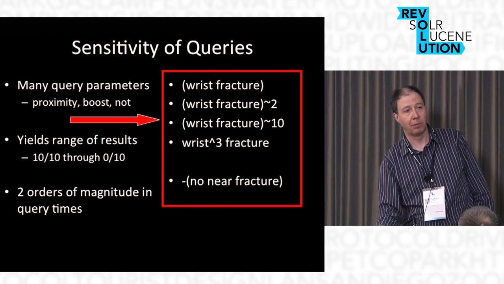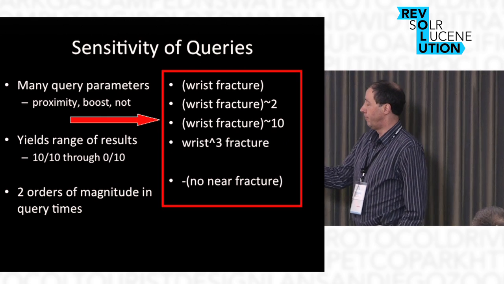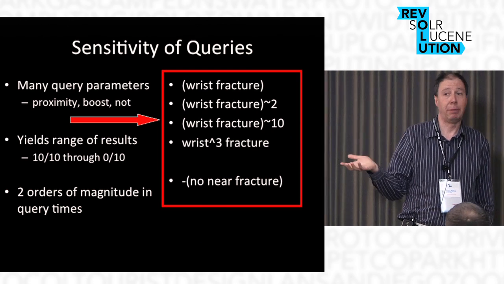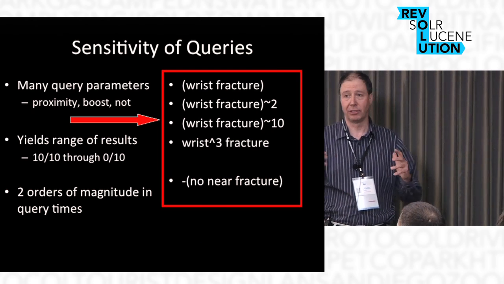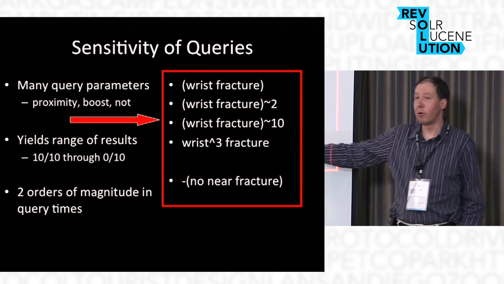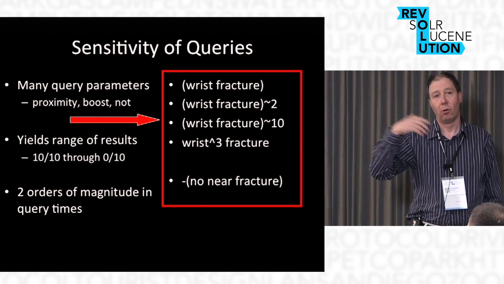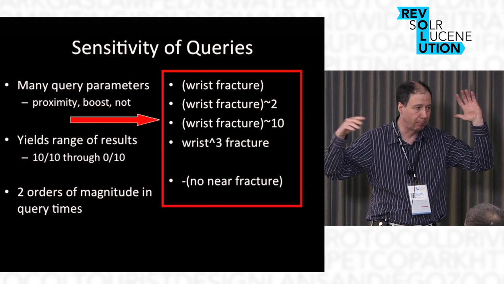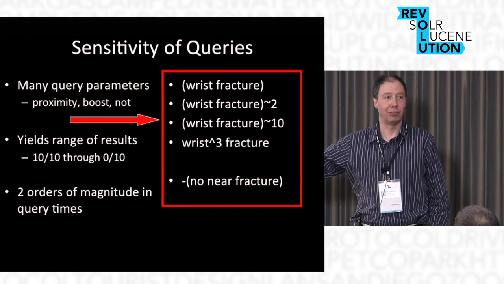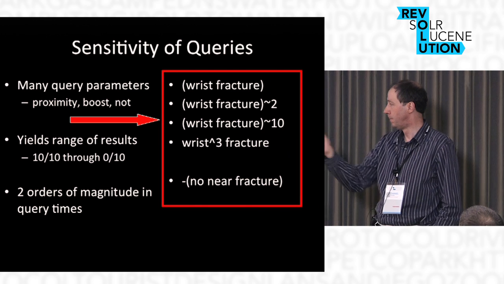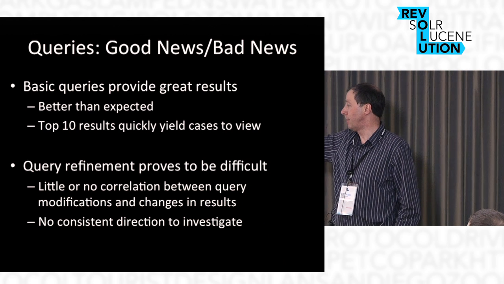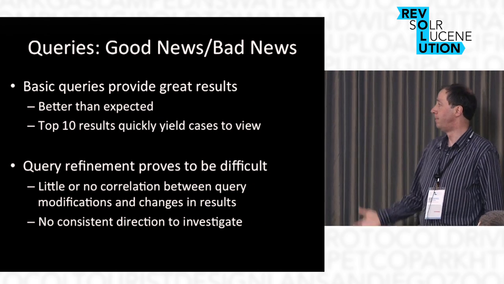Most of the time, it's that bottom level that we're trying to raise up. And then I'm getting differences in literally 2 orders of magnitude in query times. It's not impinging on us yet, but if we're trying to populate that entire sphere, it's going to become a problem at some point. And we're not even sure if the difference in query times has to do with the query features or some other information, maybe the network performance or who knows what. It's shocking. You'll do a search, 30 milliseconds, 30 milliseconds, 30 milliseconds, 3,000 milliseconds. No explanation. OK, so good news, bad news. Queries are great. We're getting top 10 results, but trying to improve it has been difficult. Next.